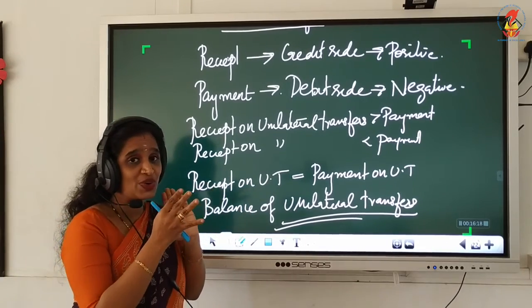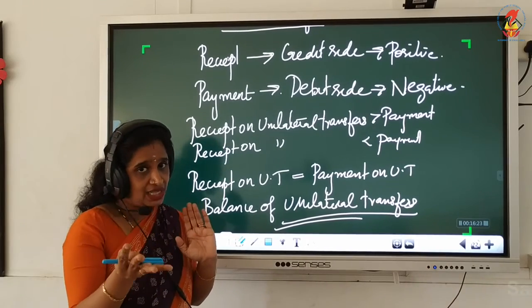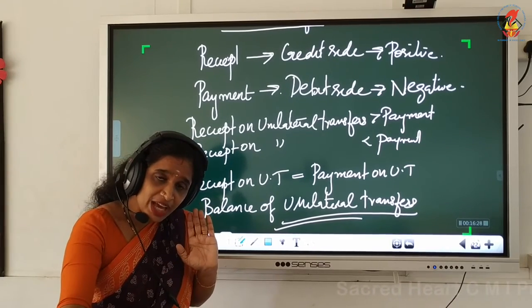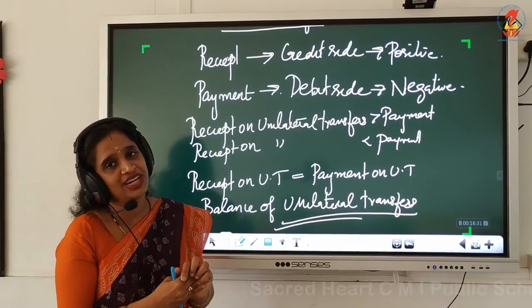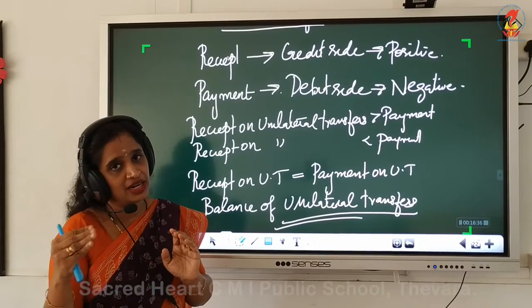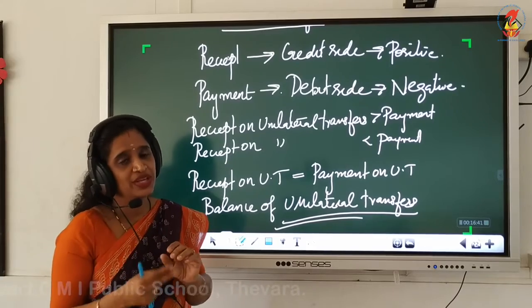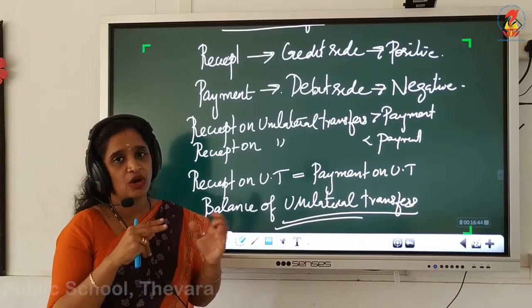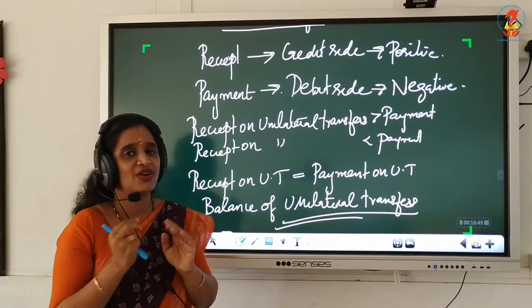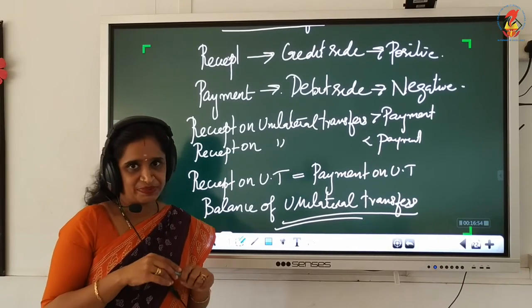Now we have come across only the current account, capital account is left out. So both current account and the capital account, and the debit and credit of current account as well as debit and credit of capital account, all these things will be recorded in the same statement and thus it will be equalized. That is what we will be learning in the next few topics. That is where I told you how I will show you in accounting sense and in operating sense how the balance of payment works. In accounting sense, balance of payment works on the basis of double entry book system where debit side and credit side are equalized.